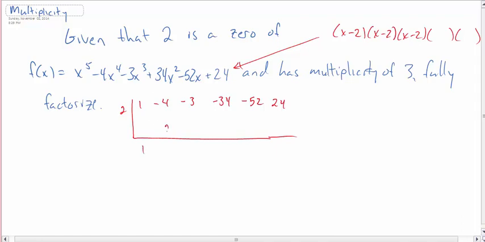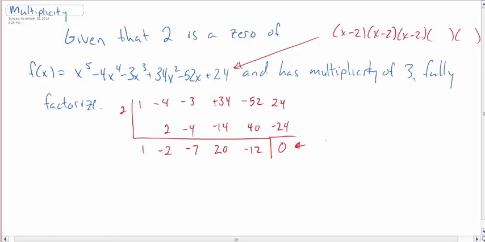We bring the 1 down, multiply outside, then we add, then we multiply, then we add, then we multiply. That should have been a positive 34. Hopefully you caught that. 20, and then we have 40, negative 12, and we better end up with 0 as the remainder. If we don't, that means that that isn't a 0, but since we were told it's a 0, if we don't end up with 0 here, we made a mistake somewhere.